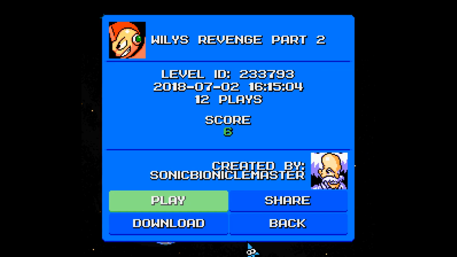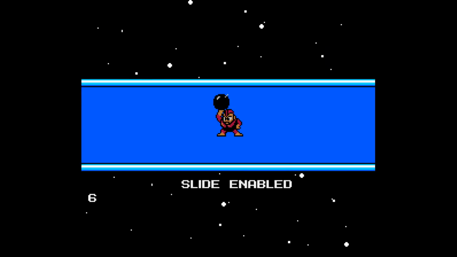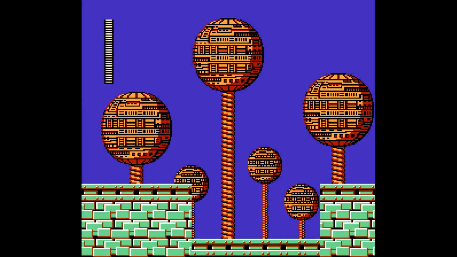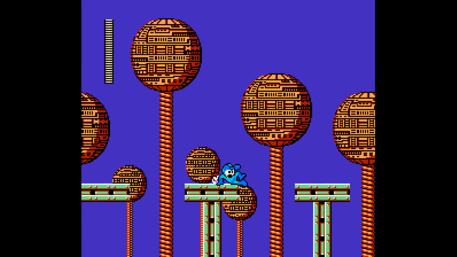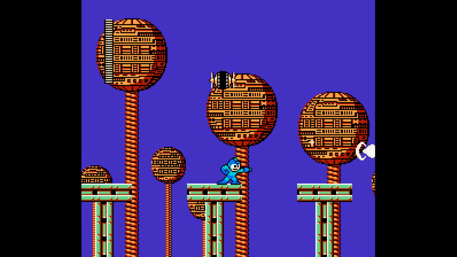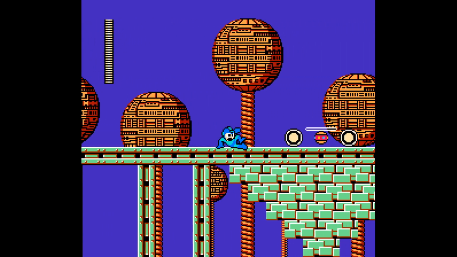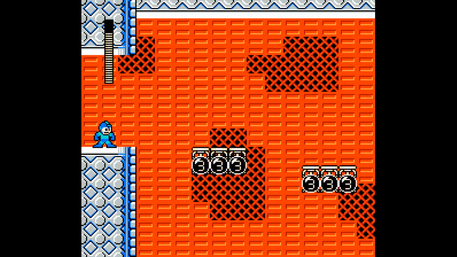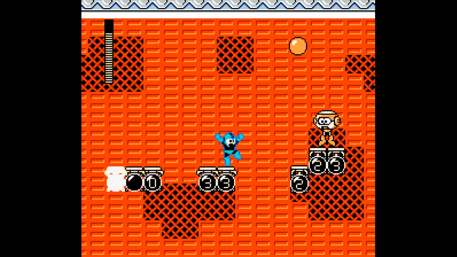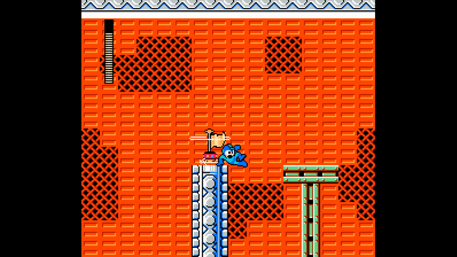Fourth level on the lineup is Wily's Revenge Part 2 by SonicBioniclemaster, with 12 plays and a score of 6. So number 2 in the series of 12 levels so far. Only start with the Mega Buster and Hard Knuckle. Immediately getting to the Count Bomb challenges. At least the Count Bombs were first introduced in a safer environment. Same with the Bomb Drones.